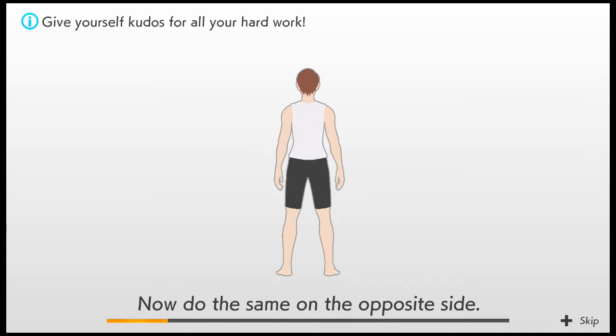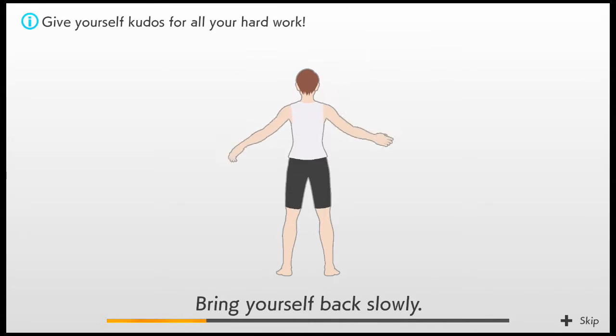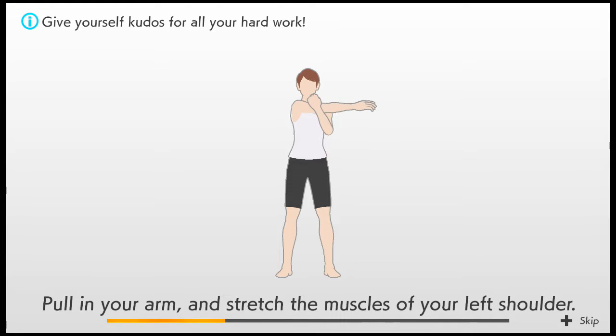Now do the same on the opposite side. Be careful not to let your head fall forward. Bring yourself back slowly. Stretch your left arm to the side and hold it with your right arm. Pull in your arm and stretch the muscles of your left shoulder.